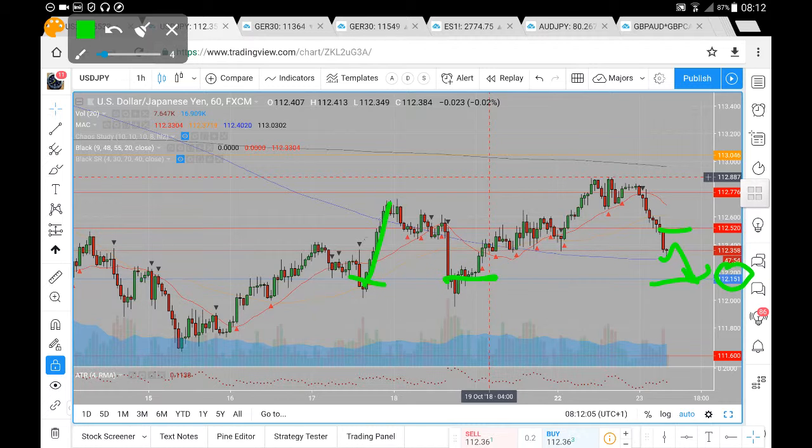Previously, we found support here on the US dollar Japanese yen, but if we do fail to hold at 1215 for support, looking to retest, going for a true test of that 1160 here to the downside. Came within a couple of pips last time. We'll see if we do get a true test, if we do see this continued sell side momentum here on the US dollar Japanese yen.